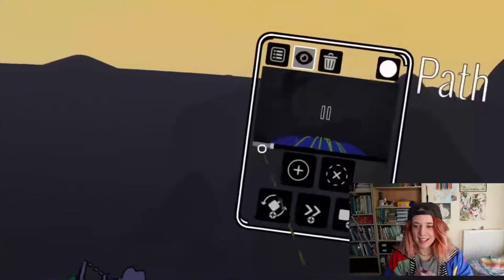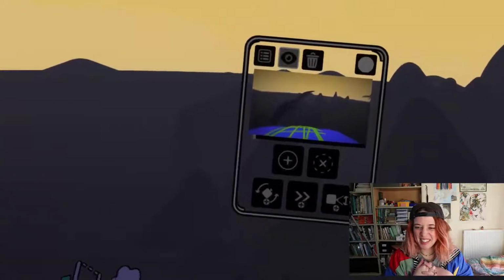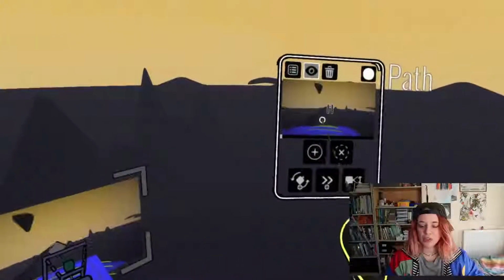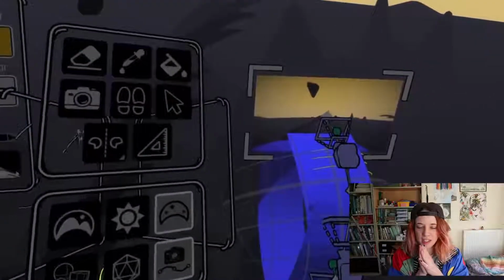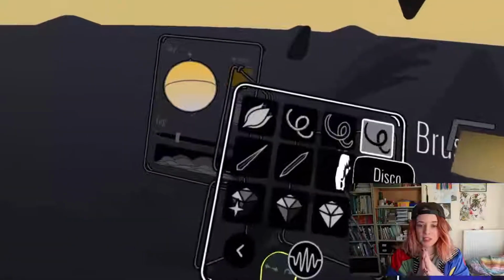Here I'm trying to make a grid, but I didn't really like how it worked. I was playing around with making a sci-fi futuristic grid, the squares, but it just didn't really work out, so I'm gonna have to think about a workaround for that, maybe in a different VR software.